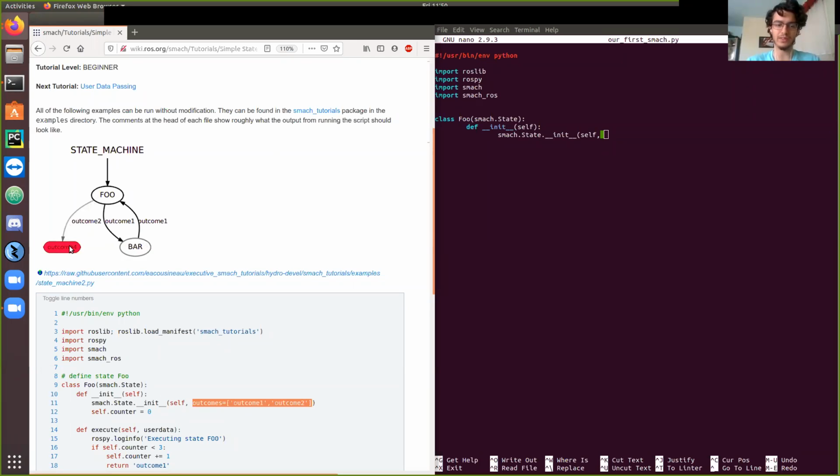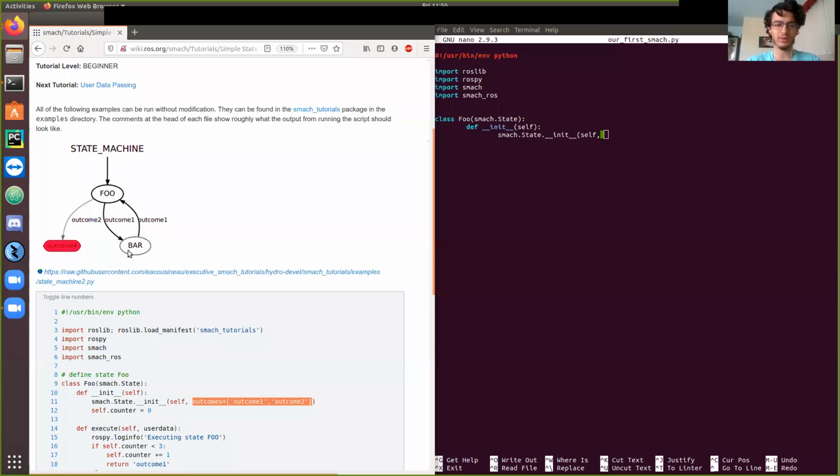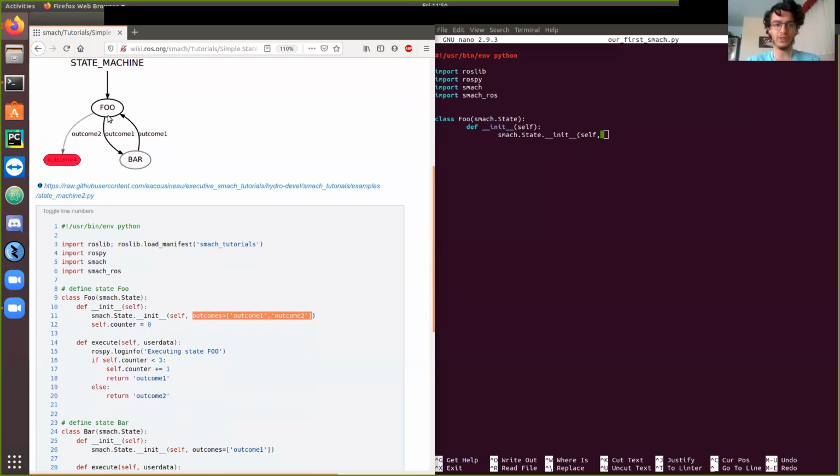So outcome 4 is like you're done with the state machine. So foo either goes outcome 1 or outcome 2. This outcome 1 is the same thing as continue, because it's going to continue to bar, and then it's going to come back to foo, and then continue to bar, and then back to foo, continue to bar, back to foo. And then this other one here is like exit.